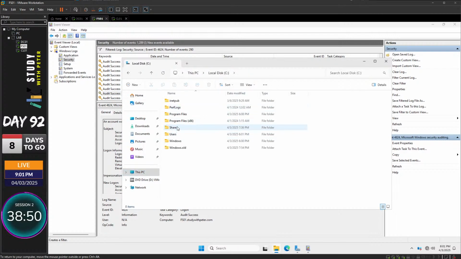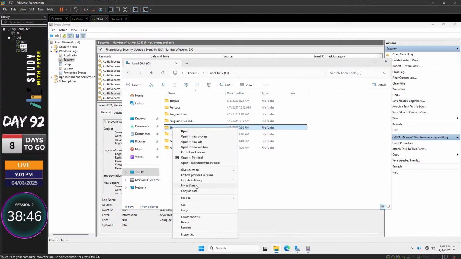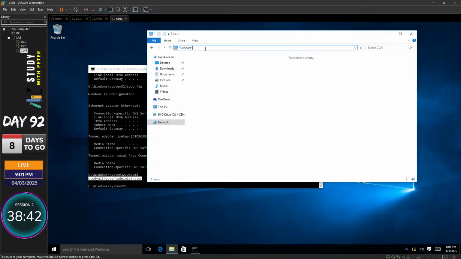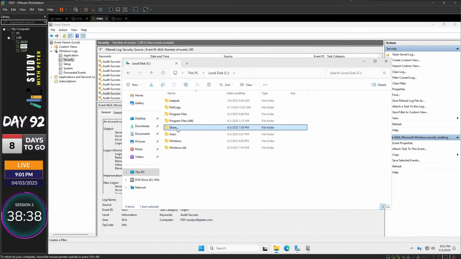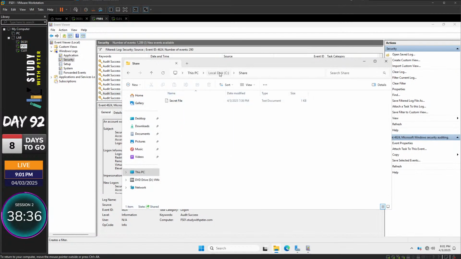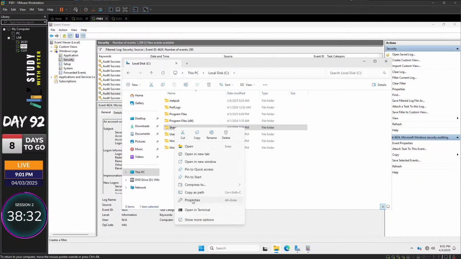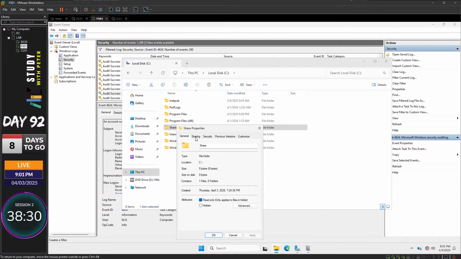I just want to make sure that I copy the path. Copy the path, go back here. No, that's not the path. What I want to do is right click on it, go to properties, sharing.